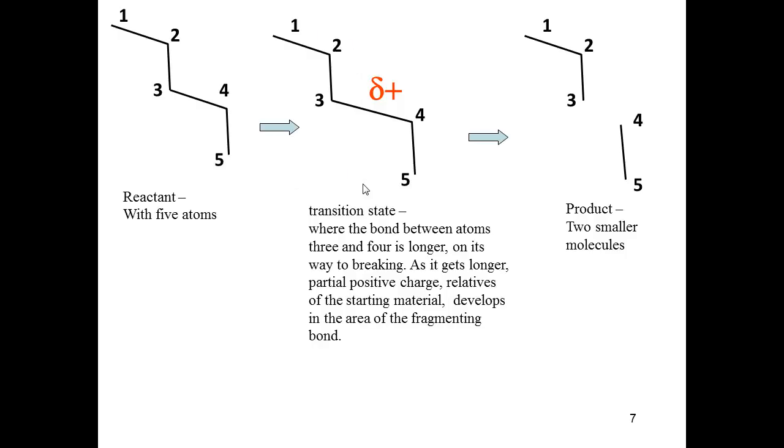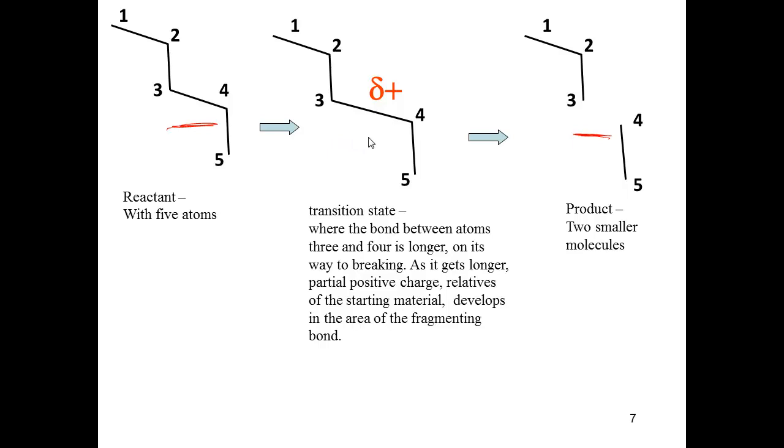to think about a molecule and a generic transition state. And I've just drawn a molecule with 5 atoms here, and we're going to pretend that this enzyme is going to cleave between bond 3 and 4. As it goes towards the transition state, so here's the starting material, a normal bond between 3 and 4. Here is the product, a broken bond between 3 and 4.